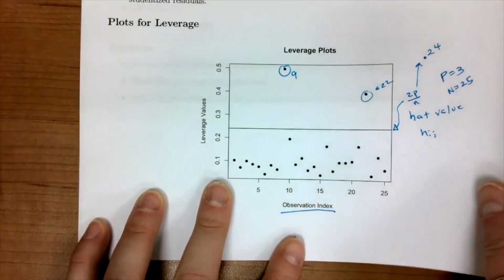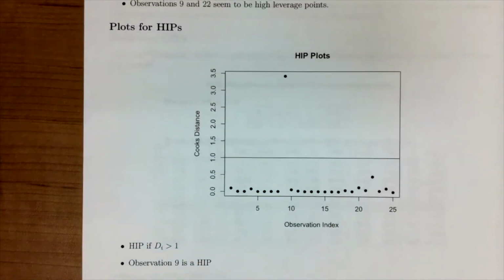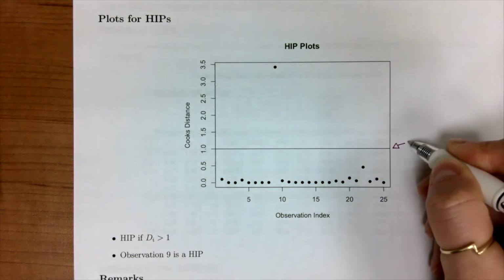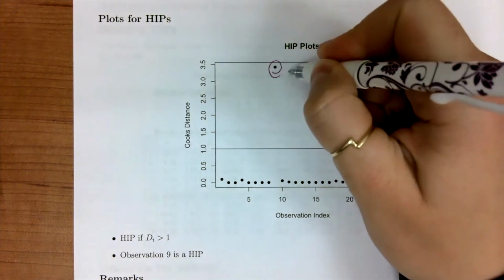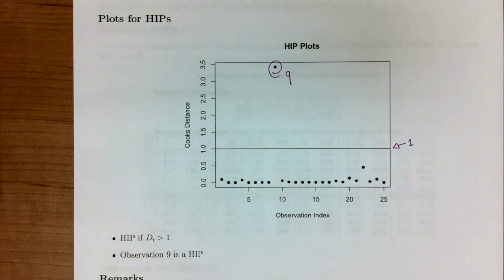And then the last thing we want to look at is trying to detect our highly influential points. So again, we're comparing our highly influential points to 1. We can notice here, which is observation 9, we would also flag that as a hit. We can also, as another way to check the impact of X, fit our model with observation 9 in, and with observation 9 not in the model. And we can look at it that way. And that is what the other diagnostics kind of look at.